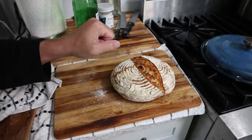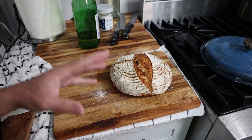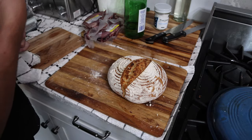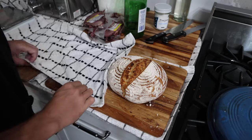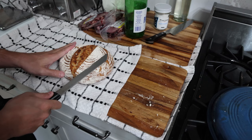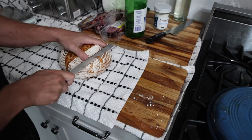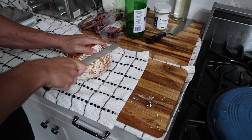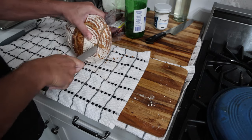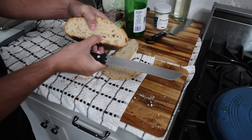For minimal time invested, it turned out really good. If you get the temperature and timing a little better, you usually get a larger loaf with a little more aeration. Our sourdough has been cooling off on the counter for a few hours. You could eat this right out of the oven — it's not really that big of a deal. I'm going to slice the whole loaf. We'll have some for lunch today and put the rest in the freezer so it stays fresh for the next two days. Even with the minimal amount of effort, we got a decent crumb.